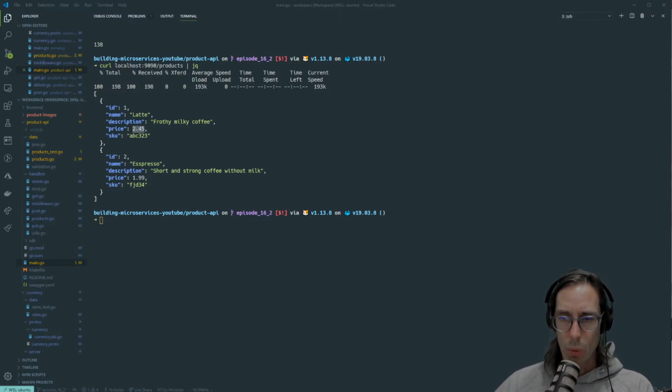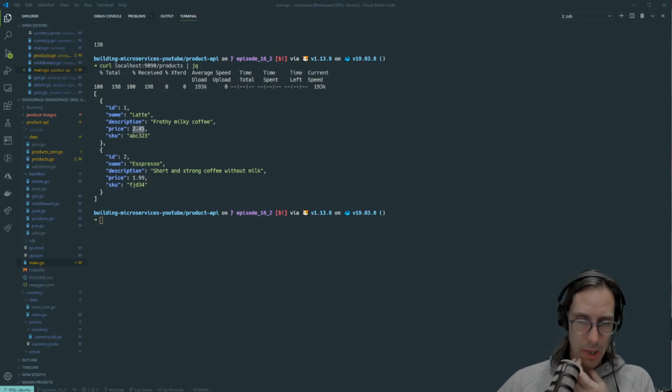So how do we do the conversion? What we need to do is make some modifications in order to be able to get the currency. So what is the currency going to look like? Well, pretty straightforward.